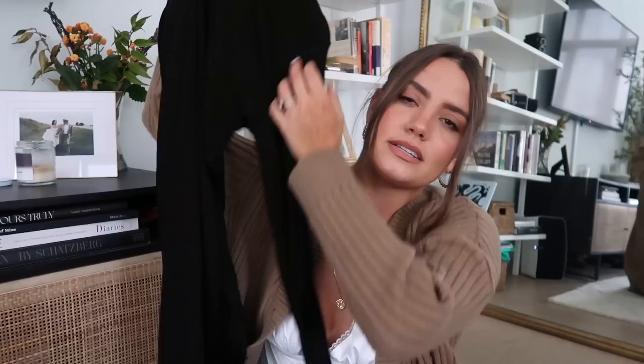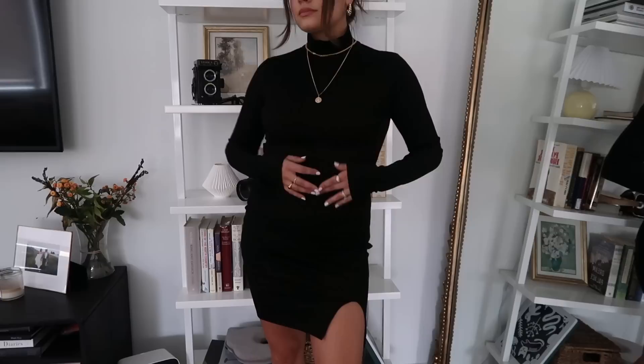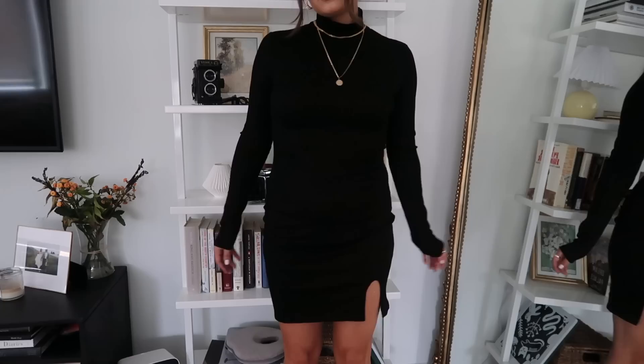Next I got a layering piece that I'm really excited about — I wanted to get my hands on something like this. It's from Lulu's. It's just a turtleneck knit short dress with like a little slit. I just think this is something that is going to be super easy to layer. I find myself when I'm getting dressed I just want something easy I can just throw on with a jacket, tights, or like knee-high boots. And this is it.